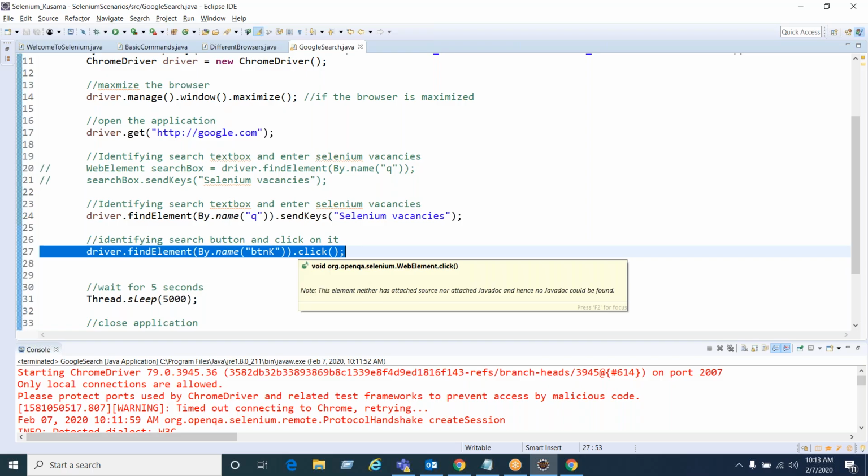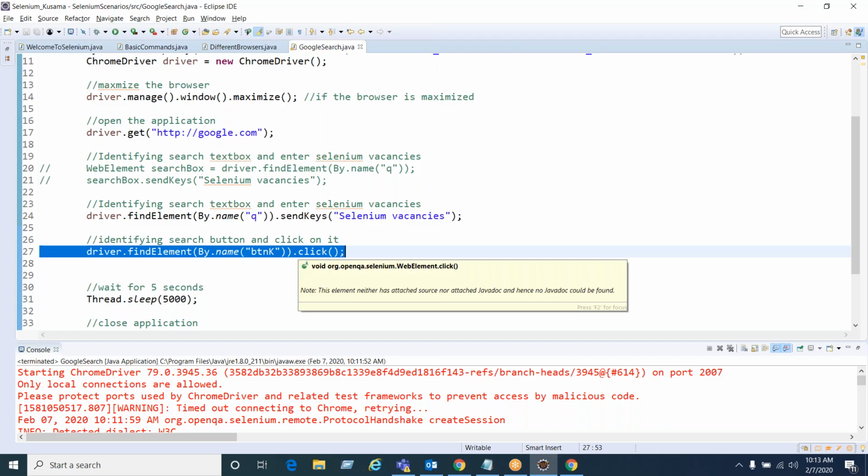You should remember one point. It's not only Selenium. If you take any automation tool, the common issue you face at the time of automation is the synchronization issue. What is meant by synchronization?